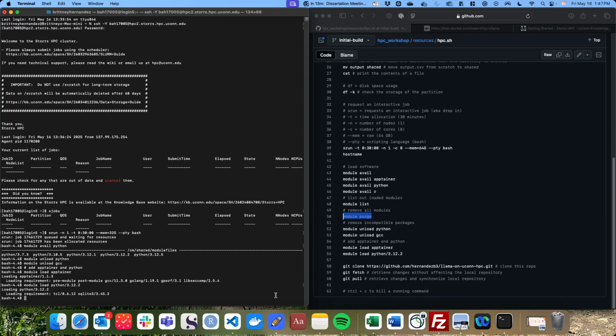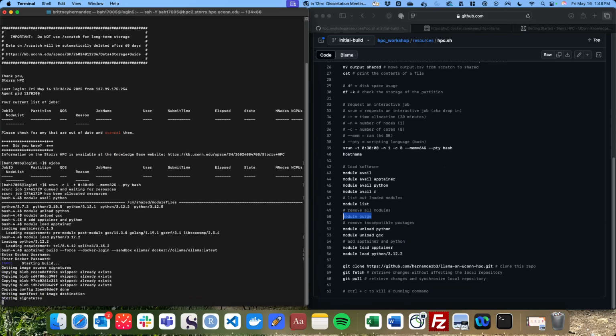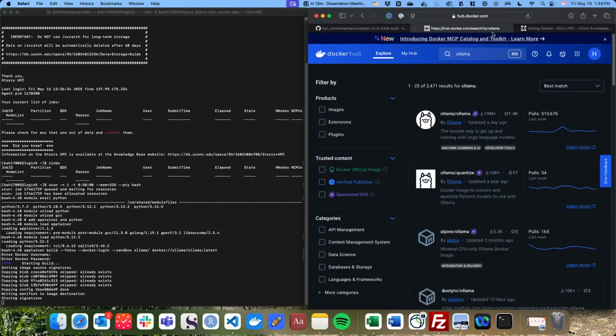And so now we have Apptainer available. And so we're going to actually build a container. And we can enter through. So I have a Docker account. For people who don't have a Docker account, you don't have to connect the container build to your Docker account. So if you don't want to, you can just press enter through these, and it's going to start building a container from the image. And the image lives on dockerhub.com.